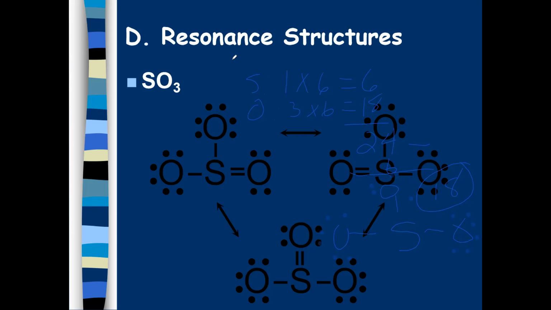Okay, there and there, at least that's better. Okay, so let's say I know that I need 8 electrons around sulfur. So I'm going to take these 2 and move them to the middle, which is perfectly fine, right? See, that's one of these structures. That's this one right here, right?